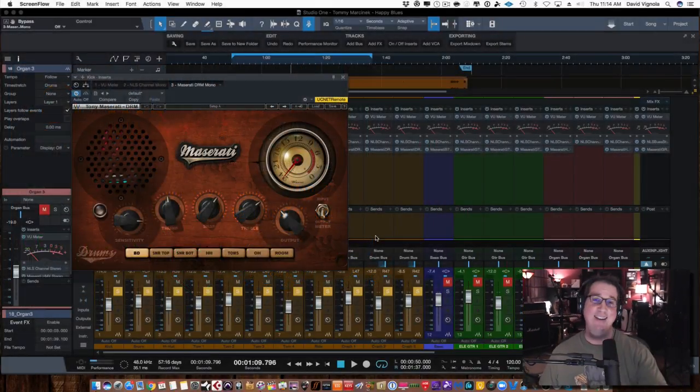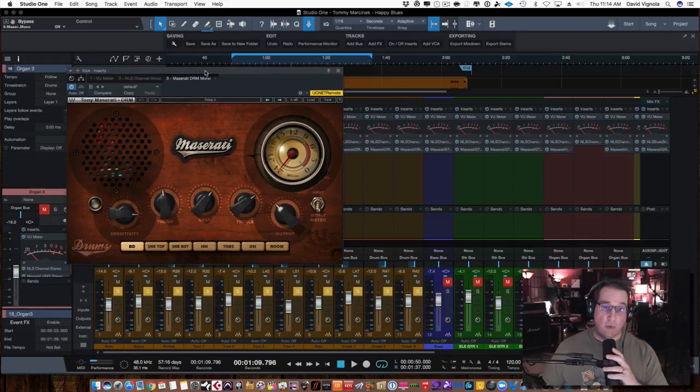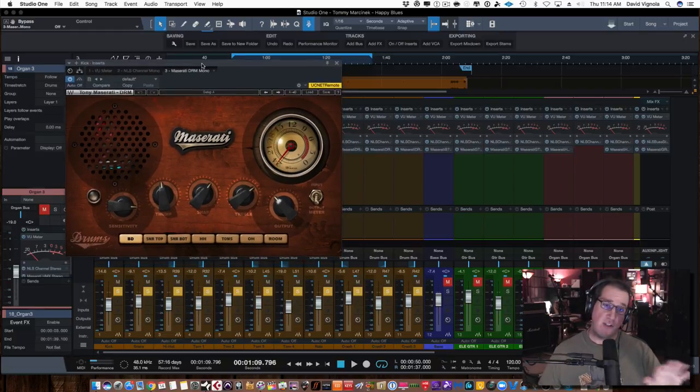So now let's head on into Studio One and let's take a look at the Tony Maserati drums plugin. As I said, these plugins are great because they sound really good. They're really musical. You don't need to know a lot about compression and EQ, and you can just slap it on there and get things sounding good really, really quickly. These are great for musicians who are just recording at home, don't want to know about engineering, just want good sounding tracks. So on the drums plugin, let's take a look at the layout and then we'll listen to it on some drums and you can see what you think.